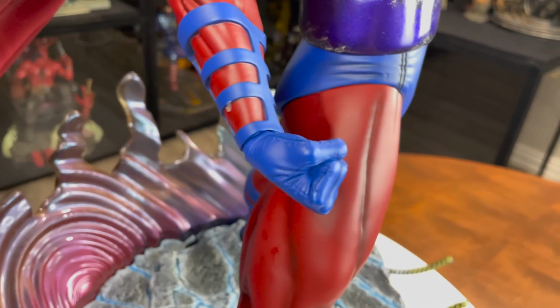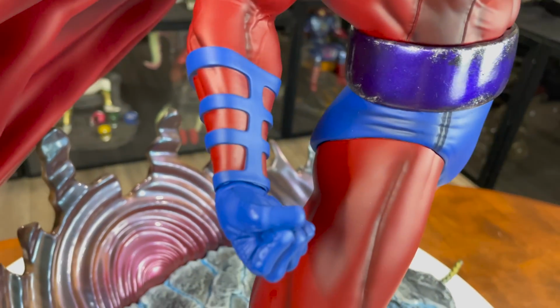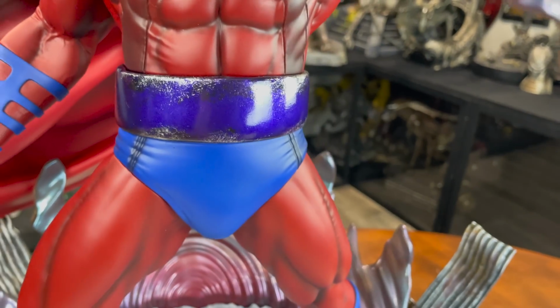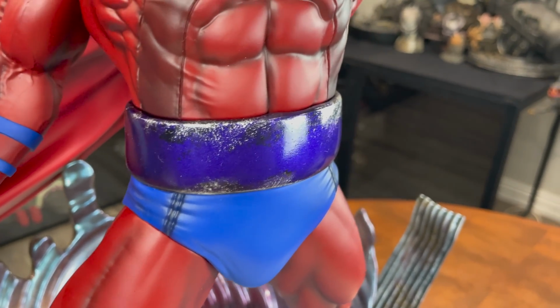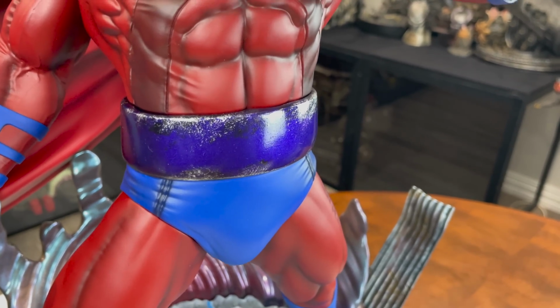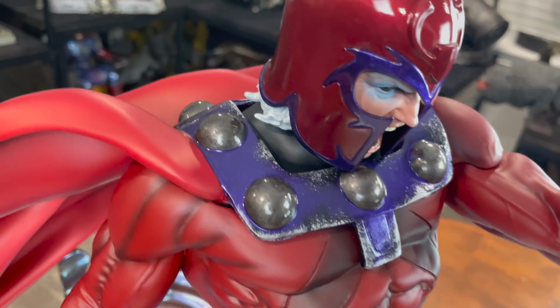Same thing can be said about his arms. The silk piece. And his hands, the gloves, you can see the folds in there. Now the belt he wears, this is how he traditionally flies. He controls this with the metal, and I like the weathering that Carlos did on this. So you see some silver and black mixed in with the shiny purple. Same thing with this collar up here.